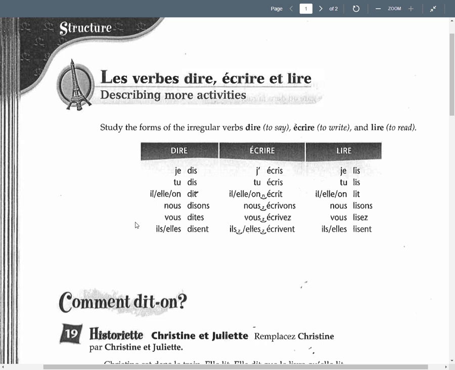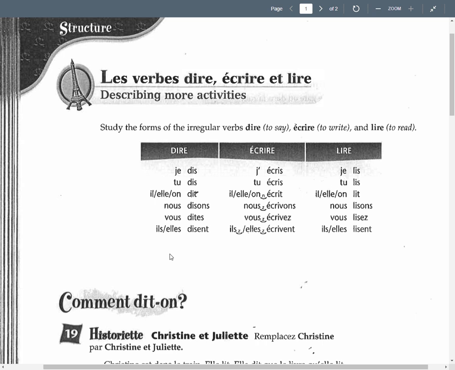Now, these are common verbs. They are irregular, which is a fancy way of saying they don't follow the set pattern that RE verbs normally would follow. But they're similar in their irregularity. So if we look here, we can see how they conjugate, how they go from their infinitive form to these specific subject pronouns, right? So je being the version of I, and tu being you, singular, il, elle, and on being he, she, and it, nous being we, vous, y'all, or you in a respectful way, and then ils and elles being different versions of they.